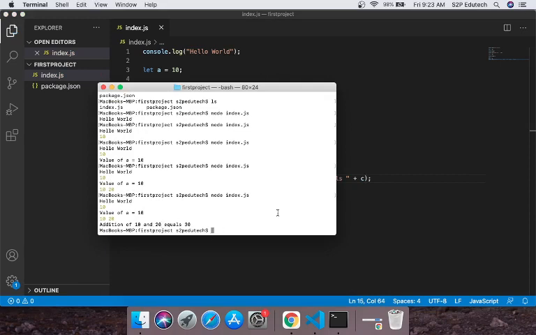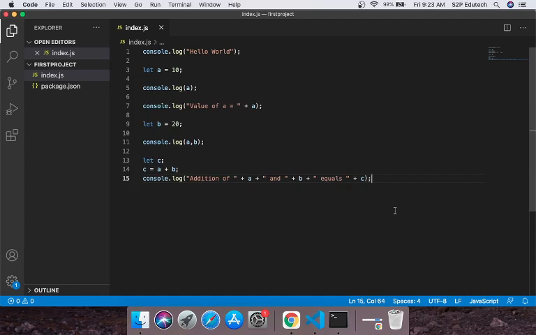Now these are very simple things to do, but these are important, at least syntactically, for us to understand. So what is plus doing? Plus is simply appending. What is comma inside console.log doing? It just prints whatever we give inside it with a space as a separator in between, and console.log prints with a new line. Another important thing we saw is that if we simply do c equals to a plus b, it does the addition. We have not specified any data type.